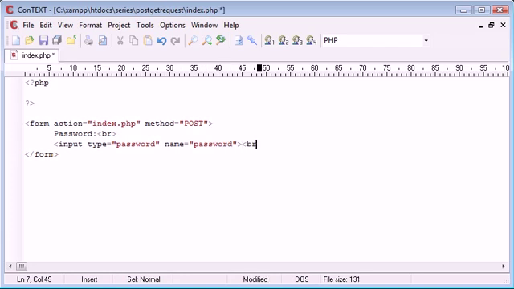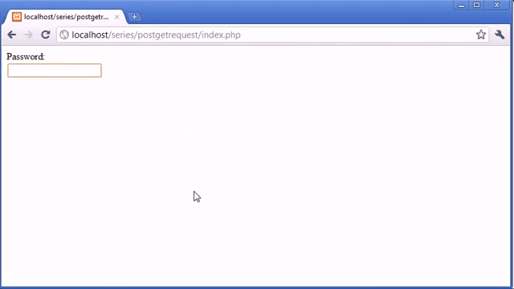Okay, and we're going to break down a couple more times, and we're going to have an input type submit, value equals submit, just as we did in the last example. So as this stands, we're submitting a password in this form when we click submit. As with the previous example with get, I typed something in here, clicked submit, and we saw it appear here.